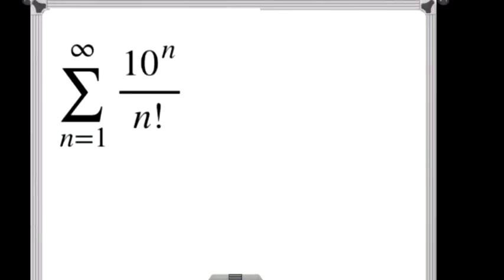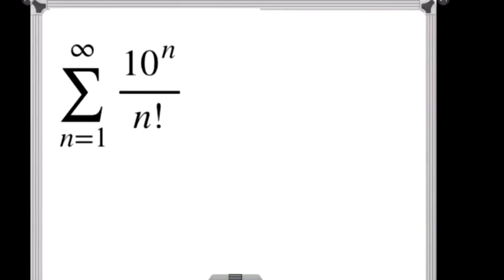We're going to use the ratio test when we have a mixture of different functions. You might see a polynomial in your series, like n plus 1. You might see a factorial in your series. It might be alternating. You might see an exponential. If you have a mixture of a bunch of different things, you're going to use the ratio test. If you just had an expression like 10 to the n over 5 to the n, that would just be geometric. It's when you have a mixture of different kinds of expressions that you're going to use the ratio test.